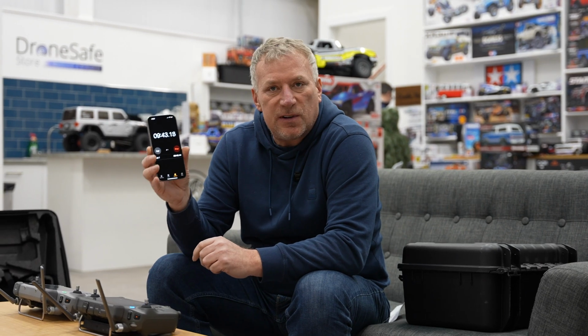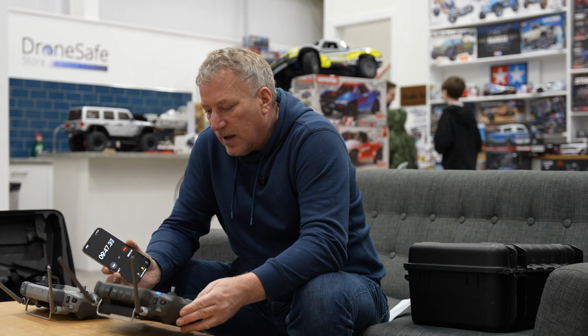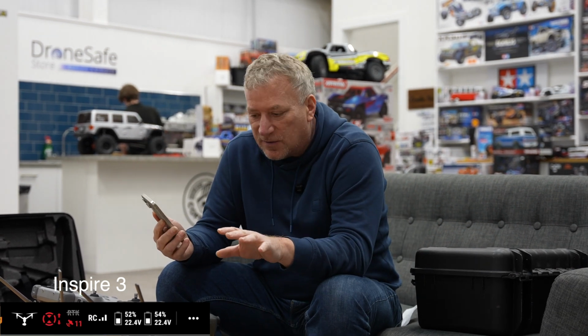As we approach just under 10 minutes, the Inspire 3 is on 55% battery on both batteries, which is interesting. Loads of stuff's flying everywhere. The draft the Inspire 3 is creating is unbelievable. There's also lots of noise, if you can hear background noise. It's the noise of the Inspire 3. And as the cameraman looks, there's stuff flying off the walls and everything. So the wash here is crazy. So I hope that doesn't affect the results.